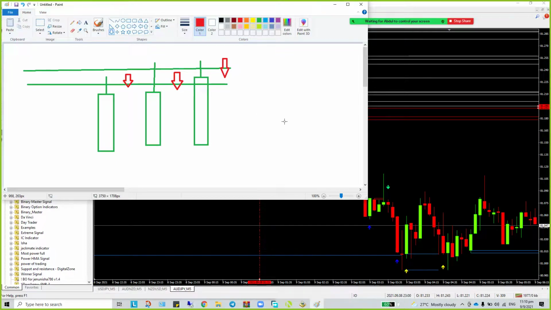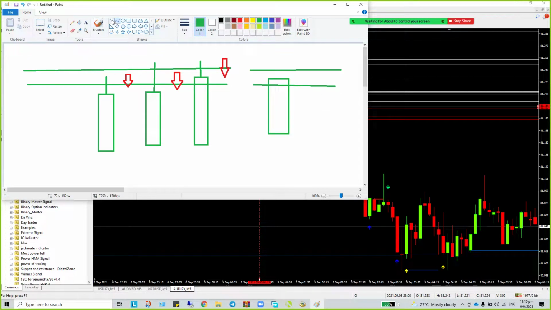Arjun, last time I programmed it like that, but you asked me that the candle should close below the trend lines. No, last time there were two trend lines. The body has crossed, but the wick doesn't touch the upper trend line. It closes in between the trend lines. So you coded it like this. Okay, so the wick should touch the upper trend line. Yeah, the wick has to touch the upper trend line.